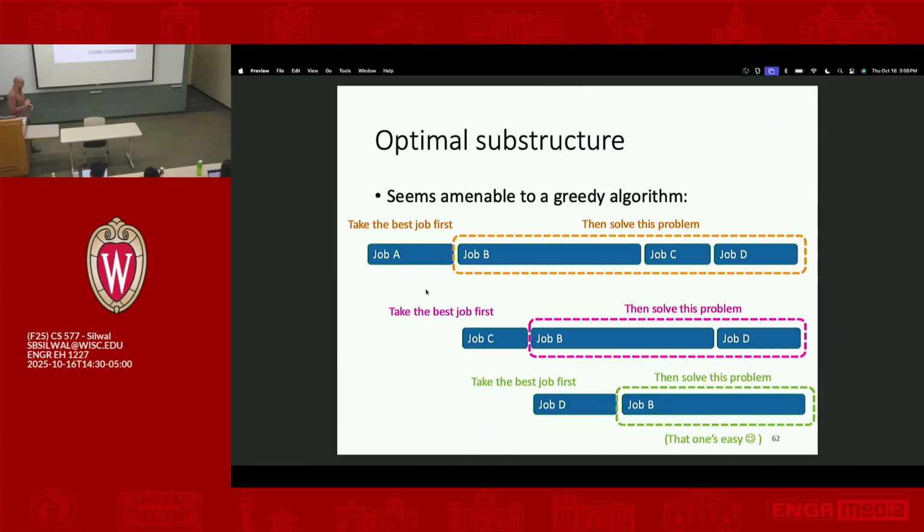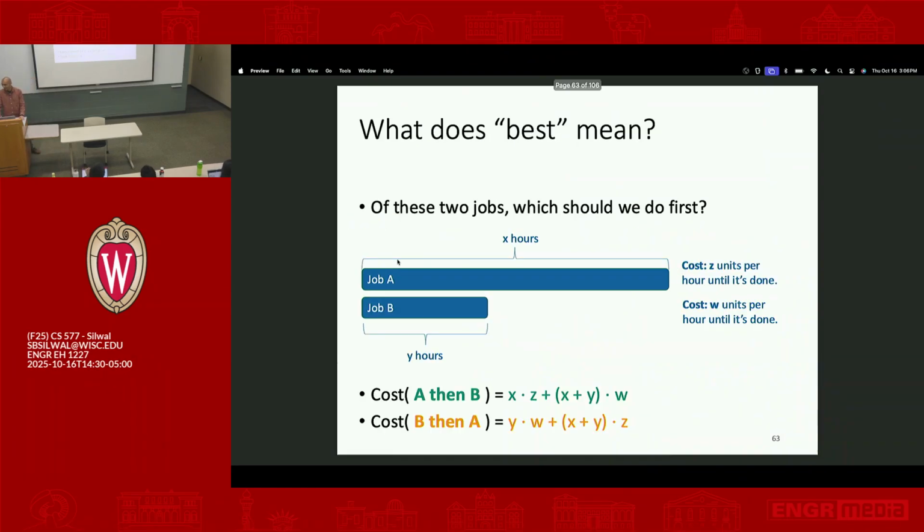And this lends itself to how you would actually solve this problem. If I can somehow figure out what the first thing to do is, then I've reduced to a smaller instance of the same problem. And that's exactly what we need. First I figure out what the best job is. If I can do that, then I've shrunk the problem size. I went from n possible jobs to n minus 1. Then it's the same problem on a smaller input, and I call it again and again and again.